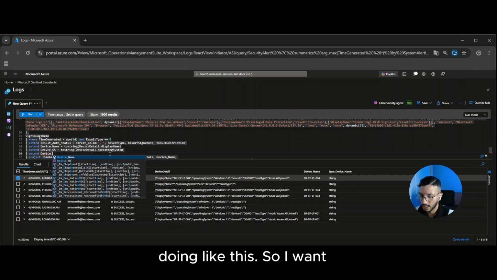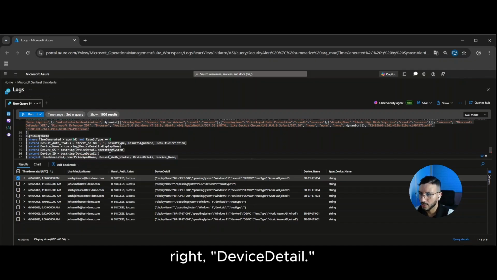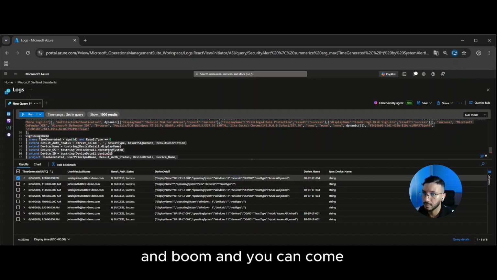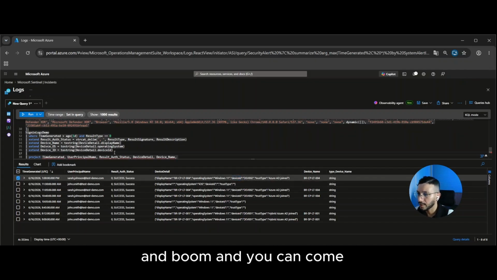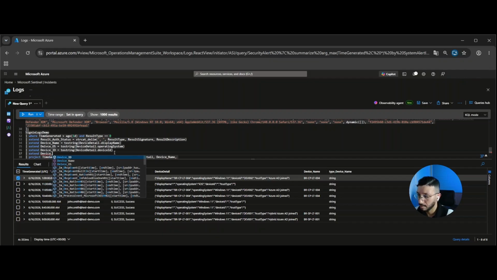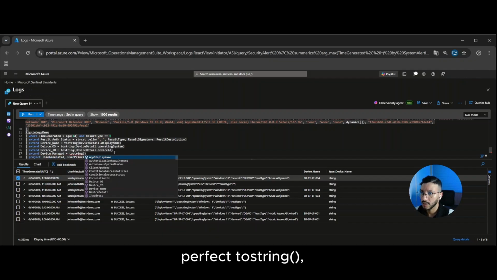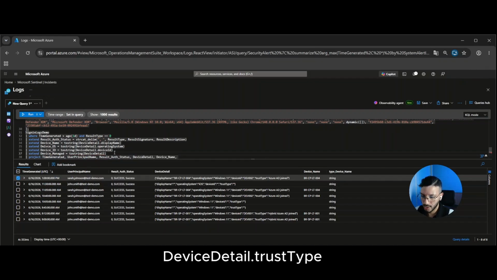So I want here like a device ID to string, all right, device detail dot, you just come here and copy, and boom, and you can come here again, device managed, perfect, to string, device detail dot, and trust type.